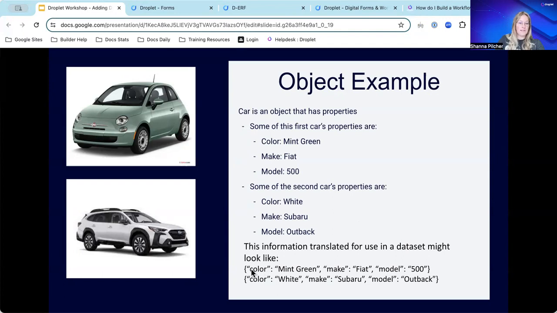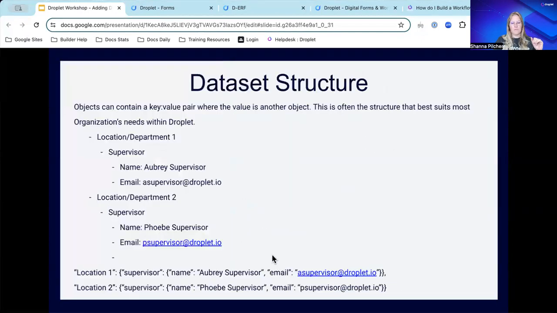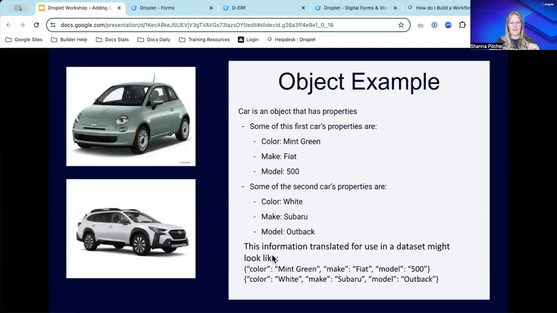And it might translate into a droplet data set looking something like this. Inside your curly braces, that indicates that it's an object. We have a key value pair using a colon. So the color is a key.